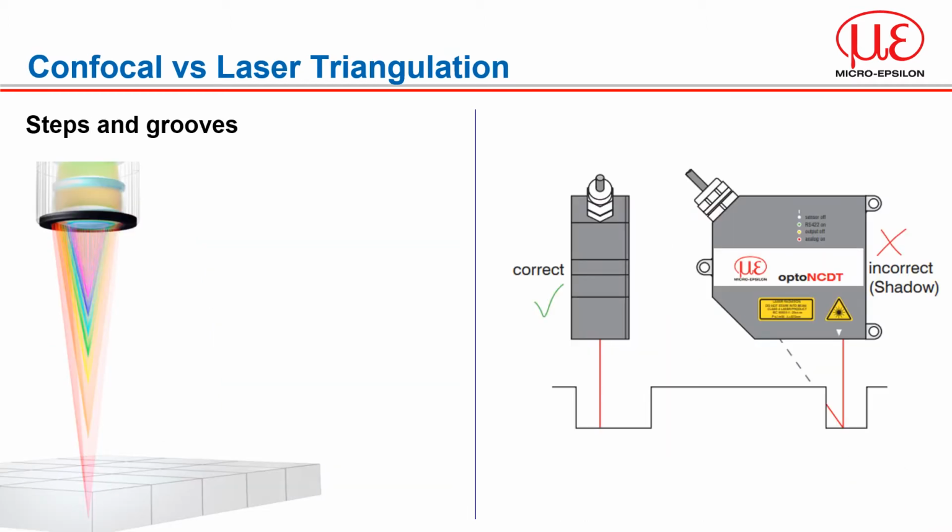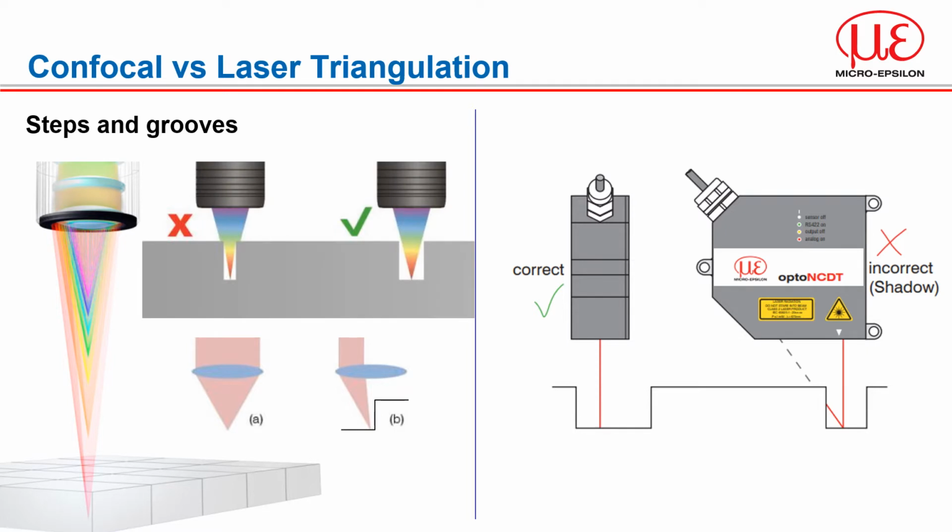When considering how to measure a target, the alignment of the optical axis and return path is more important for a laser triangulation sensor. The orientation of the laser must be considered for when the beam is dropping over an edge to avoid blocking the return signal. Generally, the cone of the confocal sensor allows for measurements up to an edge, and even if one side is blocked, there is still sufficient intensity to take a measurement. Only on very narrow holes in a target where both sides of the cone are blocked does a confocal sensor lose its ability to measure.